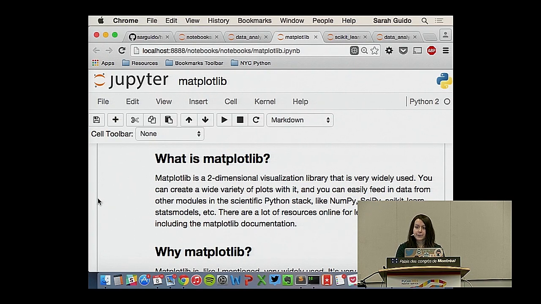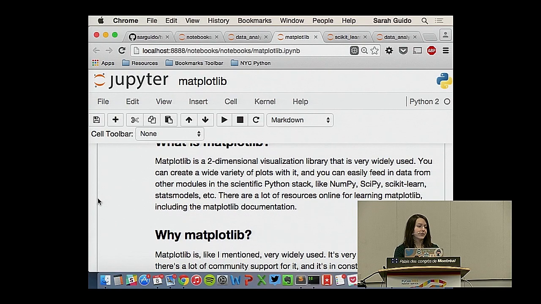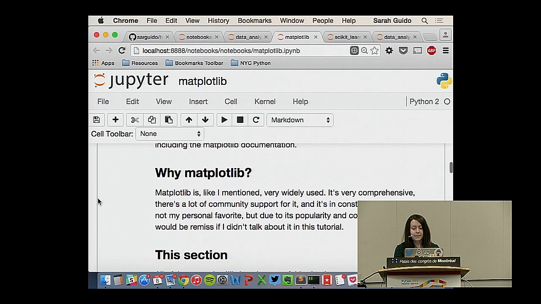It's very customizable, can create a wide variety of plots, and you can easily feed in data from other Python libraries like NumPy, SciPy, scikit-learn, pandas, and so on. There's a lot of resources online for learning more about this, and the documentation is pretty good. I should mention that I am not a huge fan of Matplotlib because it can be very convoluted and not very user-friendly, but it's probably the most popular visualization tool at this point.